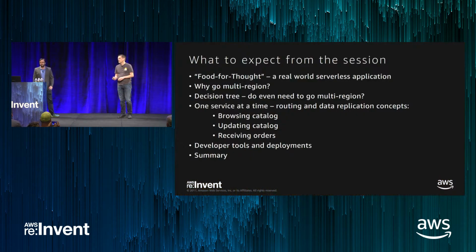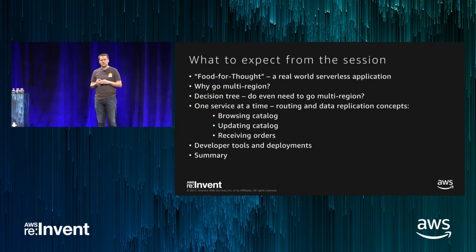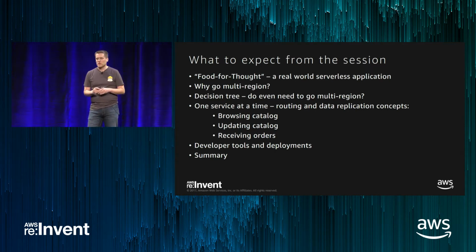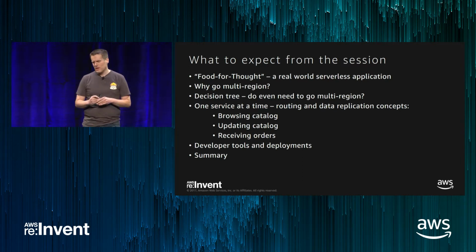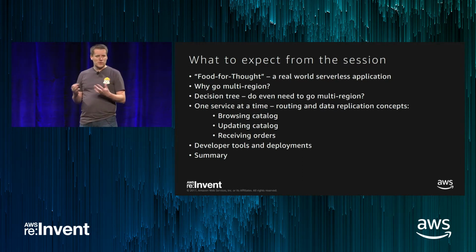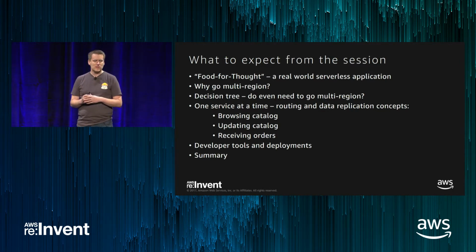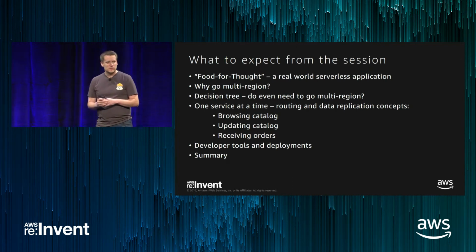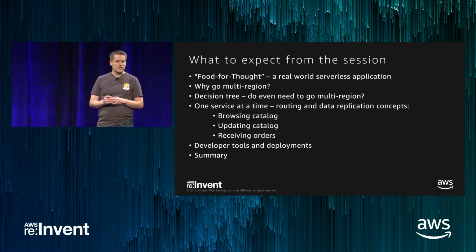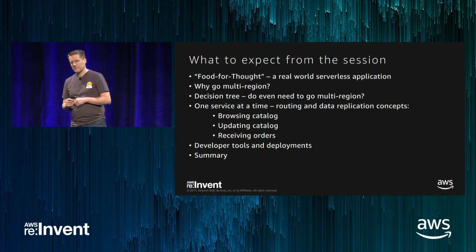Thank you. Right, so in this session, we're going to talk about what you need to consider when you're going multi-region with serverless. And we're going to do it in the context of a real-world serverless application. We will be looking at why would an owner actually want to go multi-region, what are some of the patterns that the owner can use in the application. We have broken down the application into microservices, and we're looking at these microservices one at a time. And then we'll finish off with a little bit on developer tools, deployments, and monitoring and stuff like that.